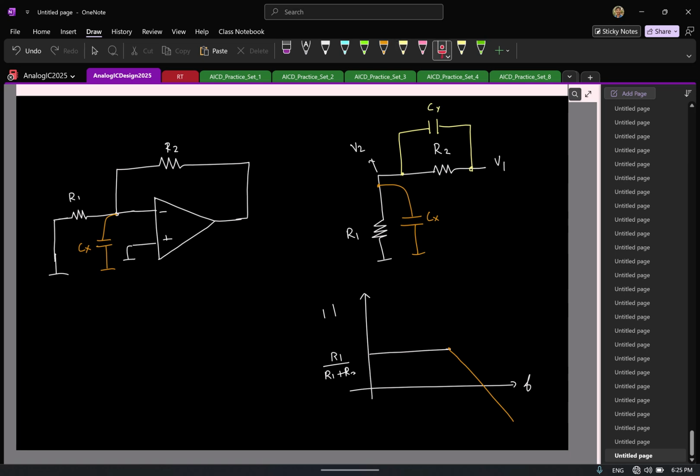At very, very high frequencies, what can you say about the transfer function from V1 to V2? At very high frequencies, among R1 and CX, which will dominate? CX is going to dominate. Similarly, here in this branch, which will dominate? So high frequency gain is dependent on what now? Ratio of? So what is that ratio now? Yeah, so this is basically CY by CY plus CX. Correct? Now depending on whether this ratio is greater than this or not, you might have something like this or something like this. Correct?